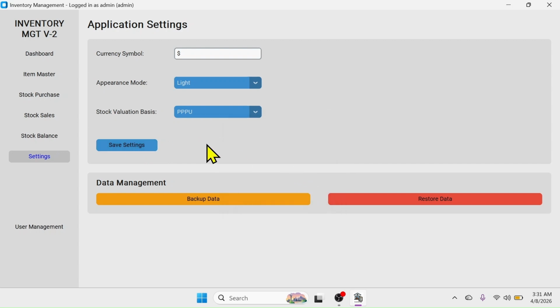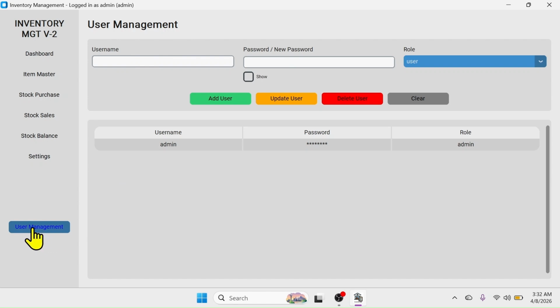The next update is this user management section, and this is the big update here in this version. This user management section is available for the admin users only. Currently I have logged in from the admin account, that's why this user management section is visible. If you are logged in from the normal user account, then you will not see this user management menu. And here in the user management menu you can add up to 5 users and define their role. Currently there is only one admin account. The role is given as admin.